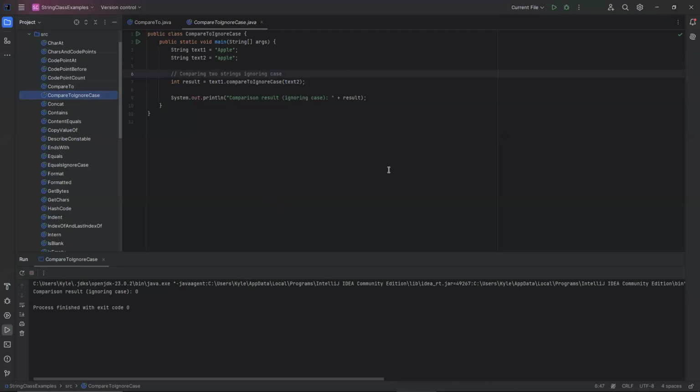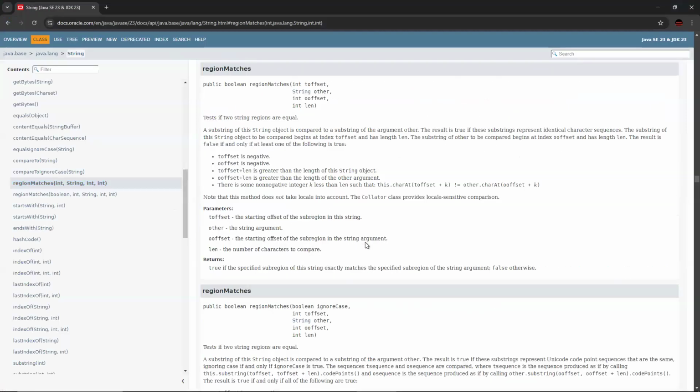Okay, let's move on to our next method, regionMatches. We have two different overload methods here. The first one takes in a t offset, an other string, an o offset, and a length. This tests to see if two string regions are equal.